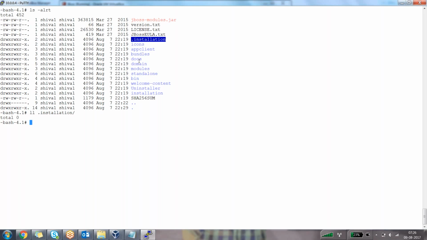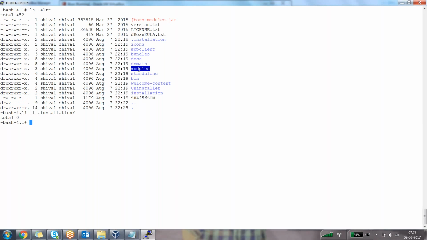The next one we have here is the modules folder. Very important. I'll come back to the app client and bundles in a couple of minutes. But what is this modules folder? In a typical WebLogic, WebSphere, or Tomcat environment, whenever I want to set the class path, I simply go to the lib folder, copy the jar file, and update the class path. In JBoss application server, it's a little different. Whenever you have some database related driver file or application related driver file which you want to append as part of the class path, then you need to go through the modules directory.